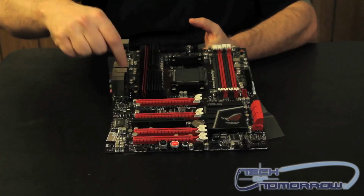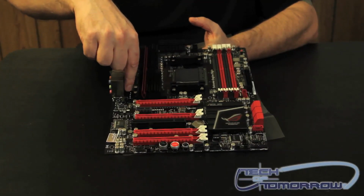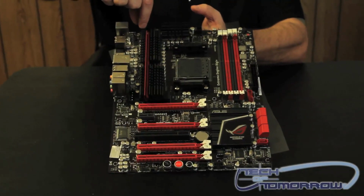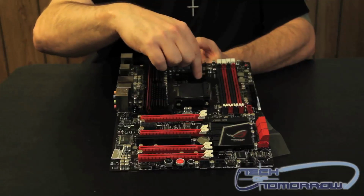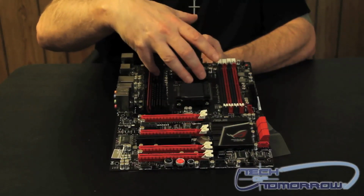They have a couple of different power options. Here on board, you have a standard Molex in case you need it. It's kind of old school, but somebody might find that of use. Up here on top, we have the 8-pin power, and over here we have the 24-pin power. You can see around the CPU socket, there's plenty of area here for mounting up any kind of heatsink you want, whether it be aftermarket, water, or whatever.